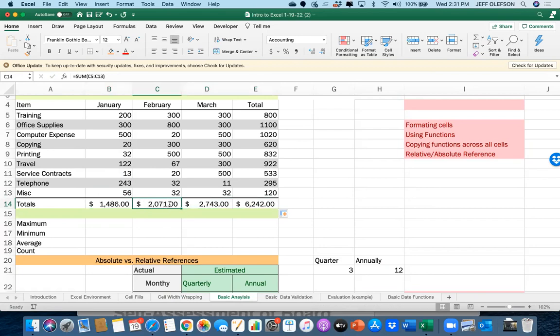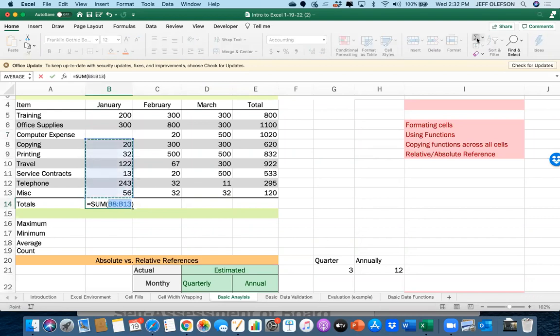Now, the only thing, and it's not a super major problem here, is it made an assumption about what your range was. And that will only work if there are no blank items. So case in point, if I took out that 500 and I now went and did the symbol, it only went up until it hit a blank. It didn't know what else I wanted to do. Not a major problem.